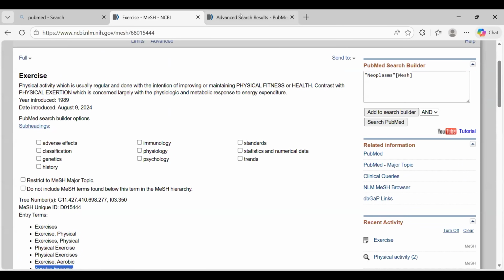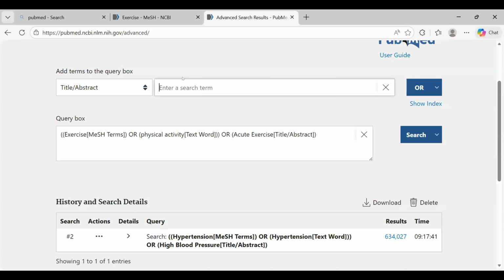And then I will go into my advanced search. I'll just paste the word aerobic exercise, and I'll just leave it to search in the title and abstract field tag, and then I'll just add. And when I think the synonyms are enough, I can just search and see how much I get.